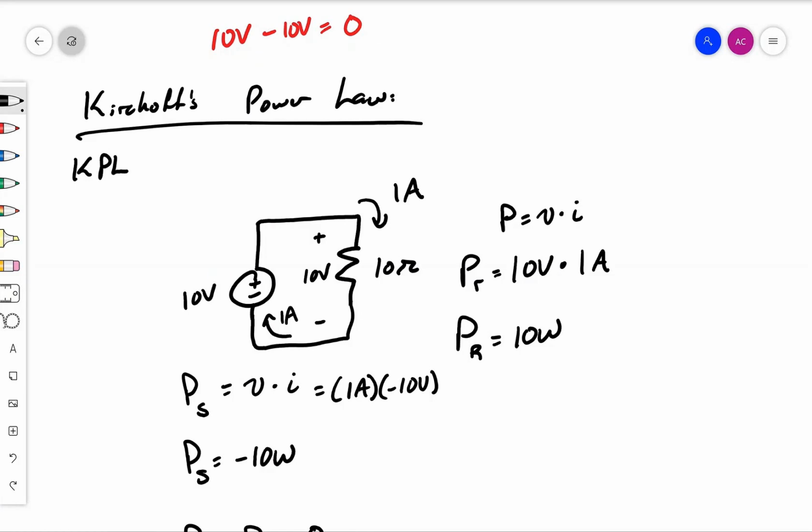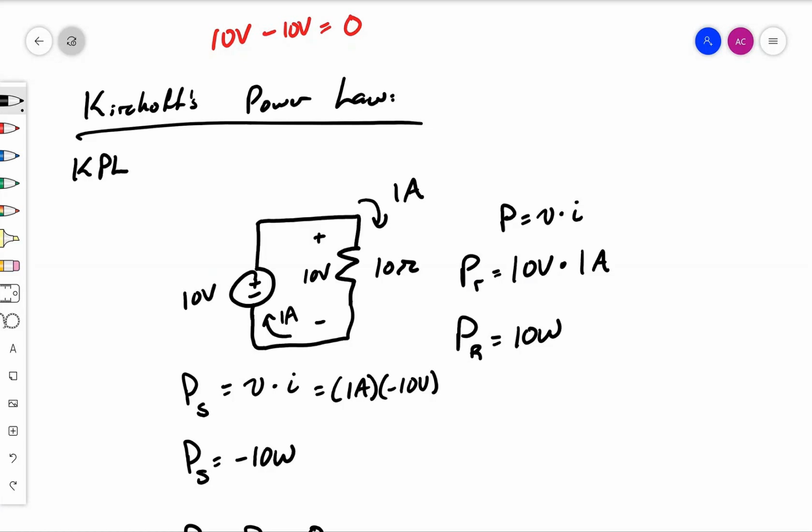Again, this just means that if you have power being dissipated, it has to be supplied from somewhere in that same amount. So if you're dissipating 12 watts and supplying 15 watts, then something's wrong there because you have an extra 3 watts that's unaccounted for, and everything has to be accounted for in this circuit. If it's not accounted for, then we've done something wrong. So it's important that we know KVL, KCL, and KPL, and that we check and make sure that it's satisfied for every circuit that we analyze.